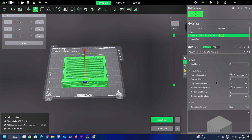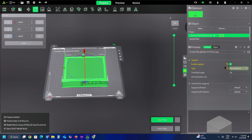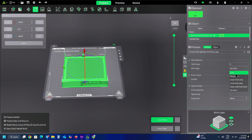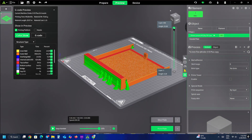Now let's take a look at the main values I set for this print. I recommend setting the print infill to 100% for better strength in the printed case. Make sure you enable support to print this 3D model file. Be aware that some 3D printers might print the object with very high adhesion, making it difficult to remove the support — you can adjust the support strength to make it easier to remove. You should disable the brim feature, as it may result in a less clean finish. For other parameters like print temperature and speed, please follow the default presets of your 3D printer for the specific material you are using. I would also recommend printing at the smallest layer height to achieve a smoother result.